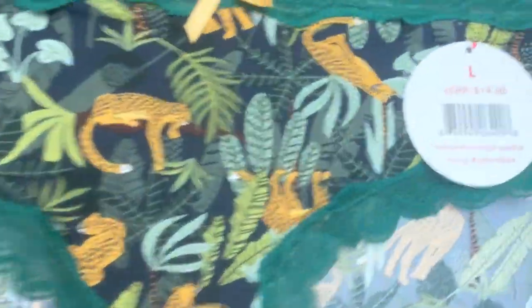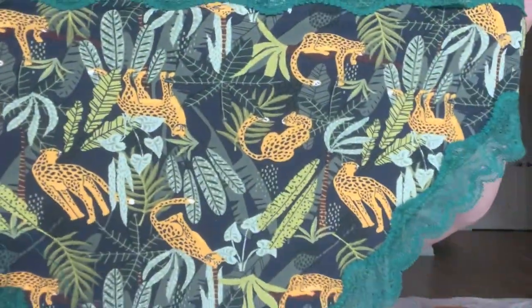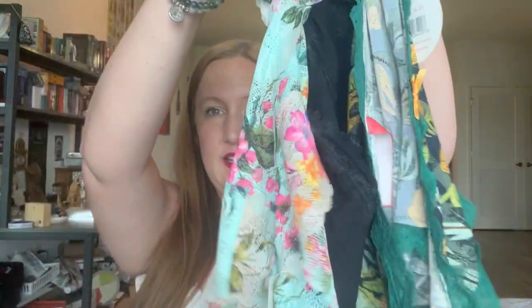But you guys, this one caught my eye right away. It's tropical — there's like a cheetah or leopard print on it. It's green, my favorite color, with green trim and an orange little bow. I love getting stuff like this because it's so unique. It makes me happy when I wear something like this. It's so cute. This one's nylon — it's my favorite, but I like all of them. We've got the functional black kind, the cute floral thong, and this tropical amazing cheetah or leopard print.